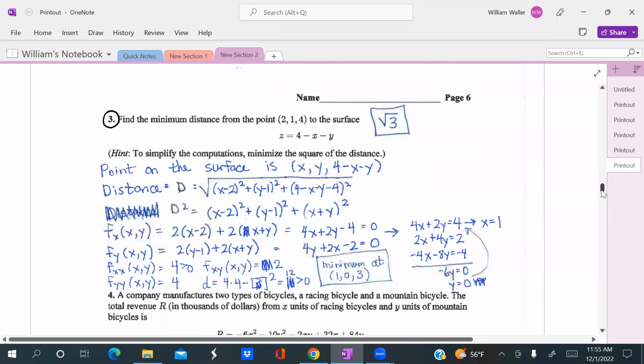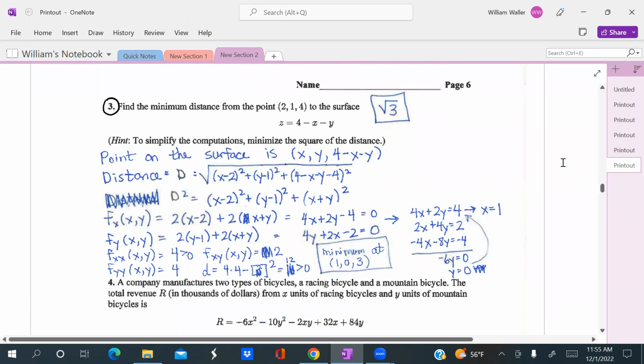Now, let's look at an applied problem also involving the second partial derivative test. This is an application in geometry. I wish I had a picture of this situation, but it's not that easy to draw in 3 dimensions, of course. So we want to find the minimum distance from this point, (2, 1, 4), to this surface. That surface is a plane, of course, right? That's the equation for a plane. So we want to find what's the minimum distance from this point to the plane.